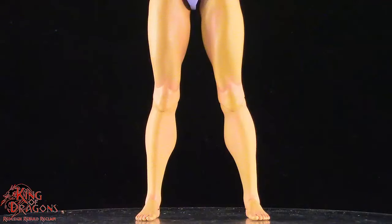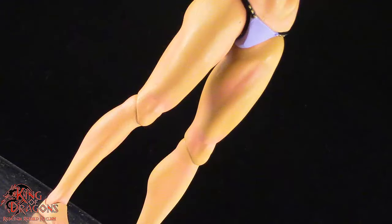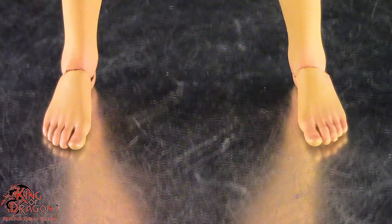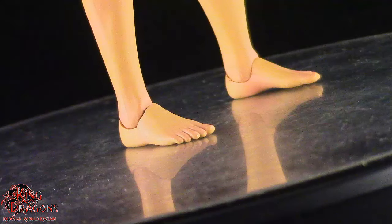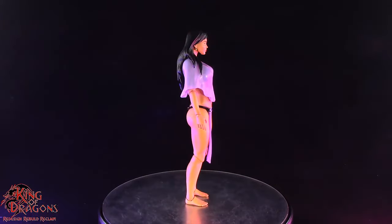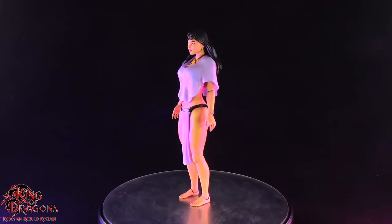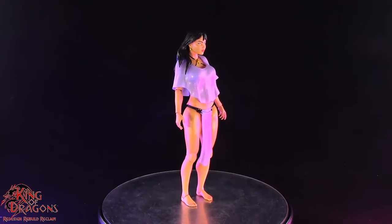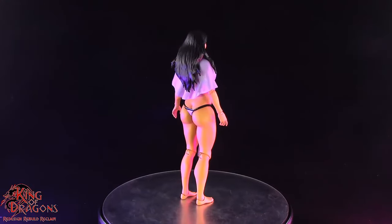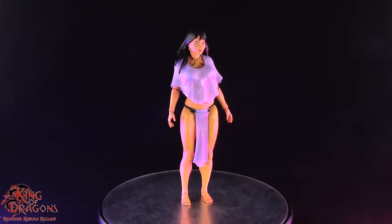Despite having nothing on her legs, Tigra's legs carry over that really impressive shading seen throughout her body. The shading highlights those impressive details in all the musculature on her legs. At her feet you can see she's not wearing any footwear, and the detailing is quite impressive — her toes are nicely sculpted with toenails included. Though there's not much clothing to speak of, the musculature detailing is quite impressive and only highlighted further by all the shading detail.